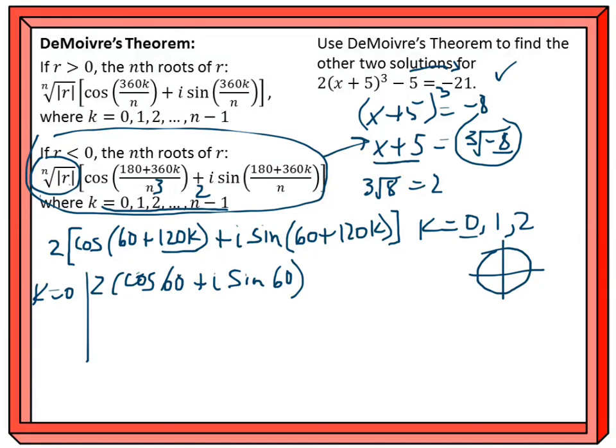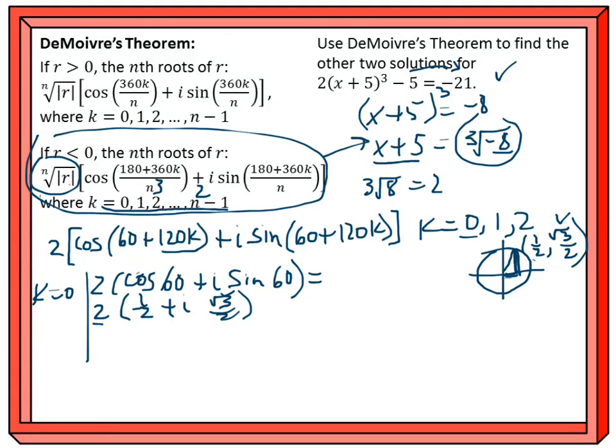And I'm talking about a 60-degree angle. So a 60-degree angle has a 30, 60, 90 triangle in it. The hypotenuse is 1. The short leg there, which is the x-coordinate, is a half. And then the longer leg, which is the sine, the y-coordinate, is the square root of 3 over 2. Okay. So the cosine of 60 is just a half. So I'm going to keep simplifying here. 2 times cosine of 60 is 1/2. Plus i times the sine of 60, which is the y-coordinate, which is the square root of 3 over 2.